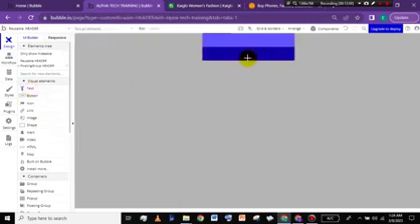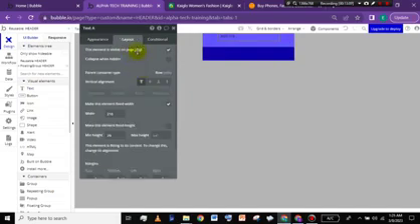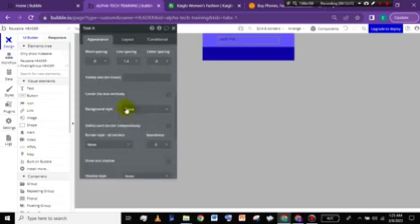So let's take a text now and place it here, and let's go to the layout, center this, and then the text is going to be the name of our platform. Let's change the style here a bit.